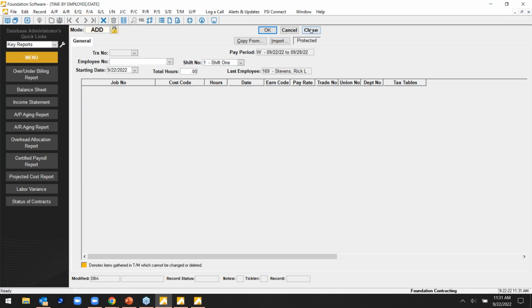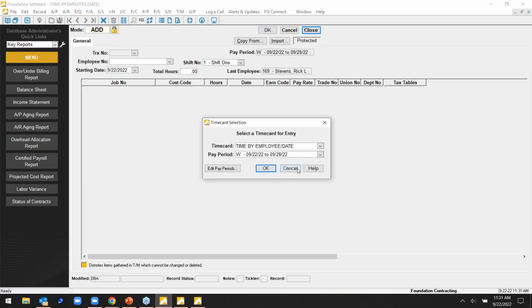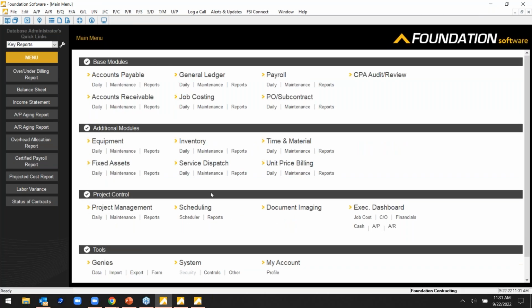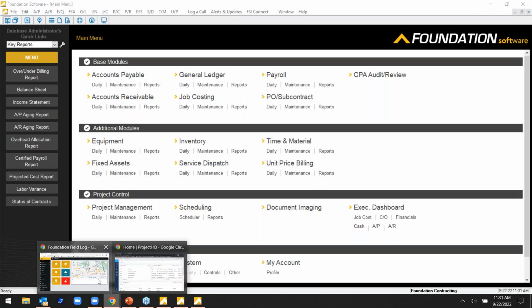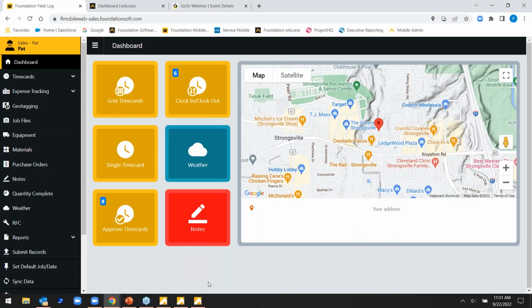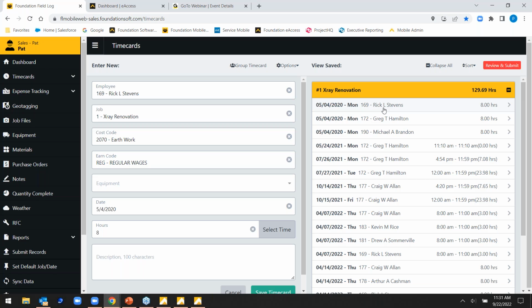Now that's if a user were to enter directly into Foundation. If any of your clients out there need mobile timekeeping, then it's done by way of the field. Phones, tablets, laptops is fine. So users can clock in and clock out. Users can enter what we call single time card, which is just a way to enter the time straight onto the phone or the tablet. This could be each employee, or this could be a supervisor or foreman entering for a crew.